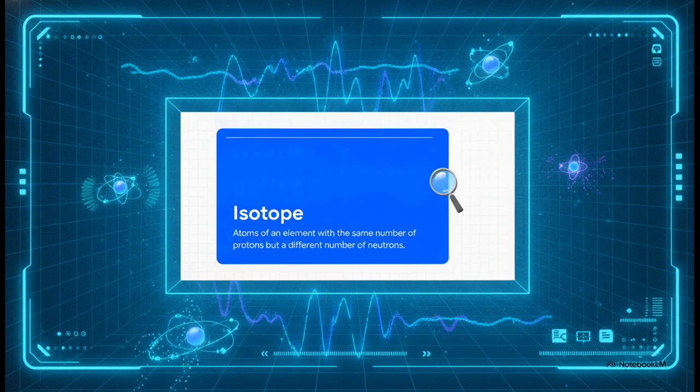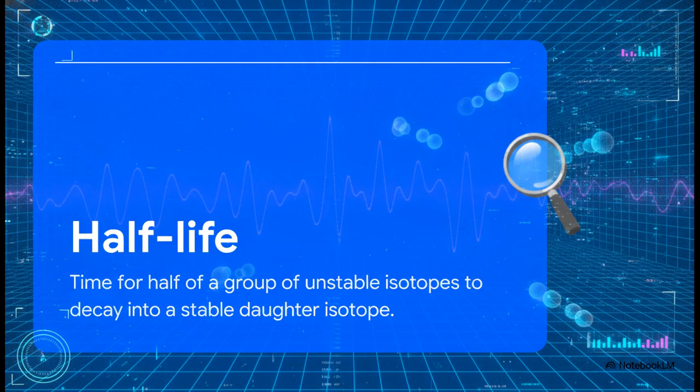And here's the kicker. Some of these isotopes are unstable, meaning they spontaneously decay over time into a completely different, stable element. This brings us to a highly predictable, internal atomic clock that is literally ticking away inside the rocks right now. We call it the half-life. While the decay of any single atom is totally random, when you have trillions of them trapped inside a mineral crystal, they decay at a remarkably steady rate. This predictability is an absolute cornerstone for evaluating scientific reliability.